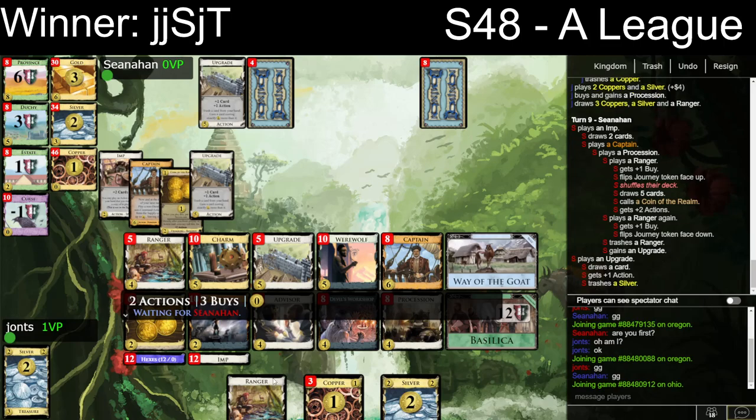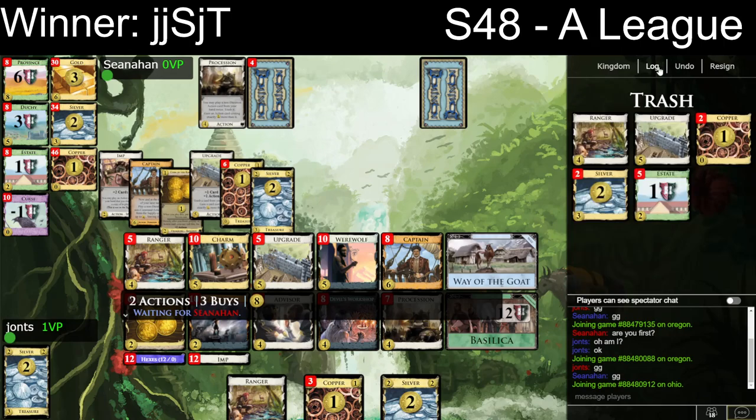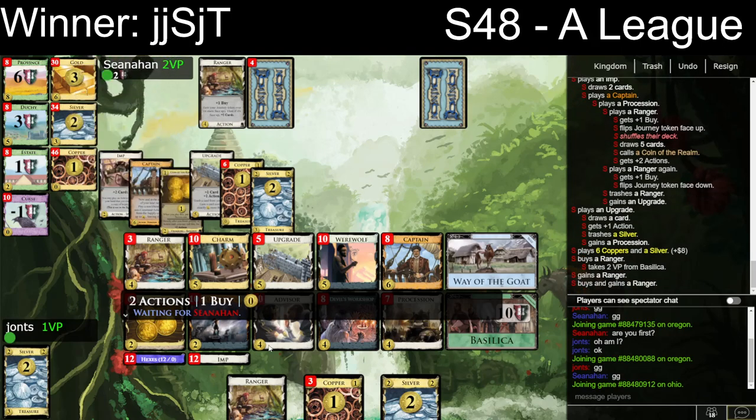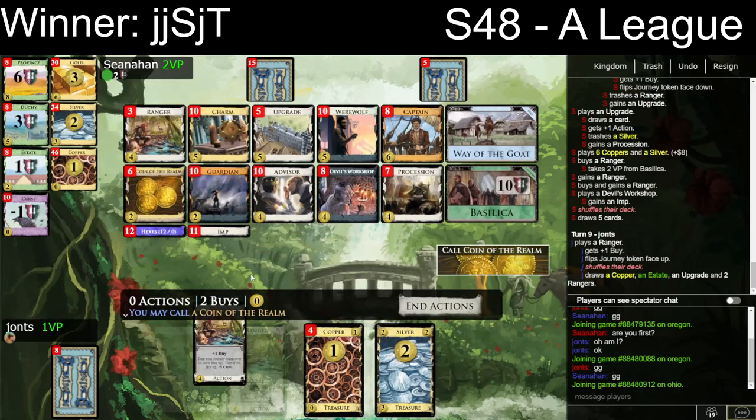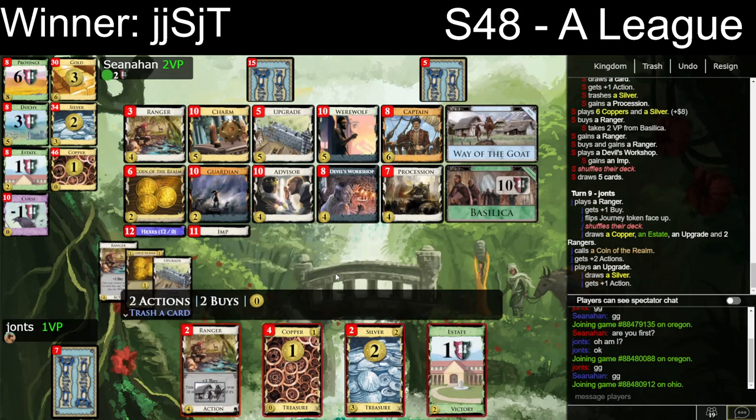I bottom decked my ranger for a shuffle. I bottom decked this ranger this shuffle. I've only played 1 ranger so far this game. Okay, coin of the realm, plays that. I don't have any more coins. I guess I trash these. Maybe I trash copper at this point. I don't have more coins, is the problem. And I don't have any more rangers down there either.